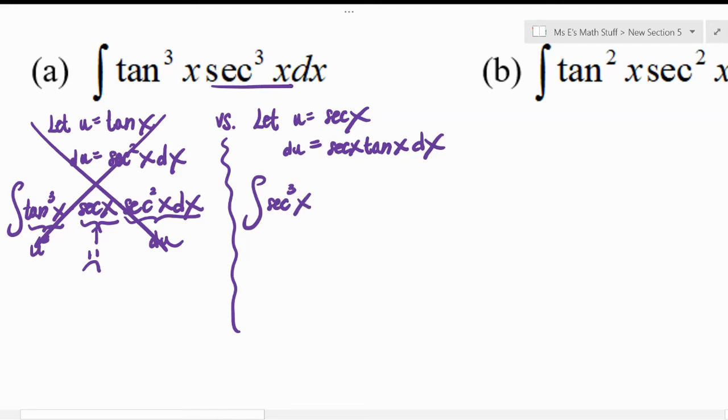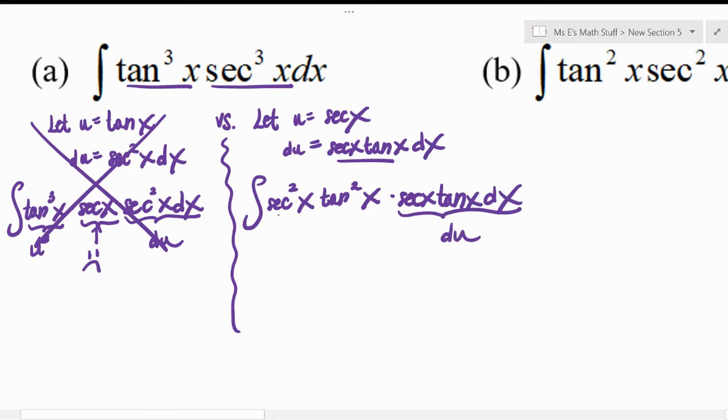And then, actually, not secant cubed, sorry. I need to save secant tangent off to the end. So I'm going to take one of those secants. So I'm going to write secant squared first. And then I'm going to save one of the secants off to the end. And then the same thing for tangent cubed. I'm going to split that up as tangent squared x, and then the tangent x at the end. Okay, so I've got secant x tangent x dx reserved as my du.